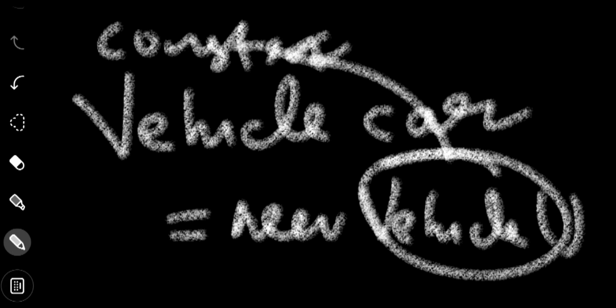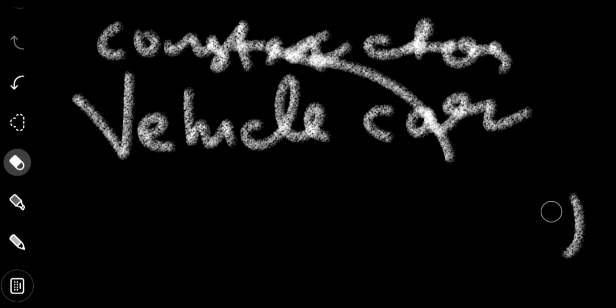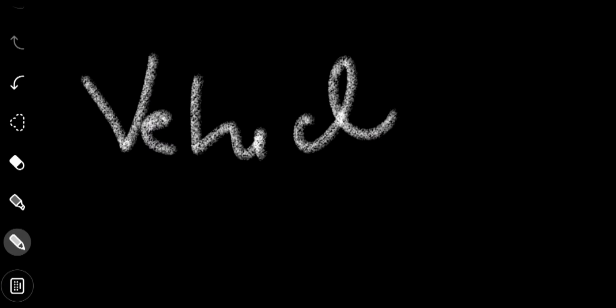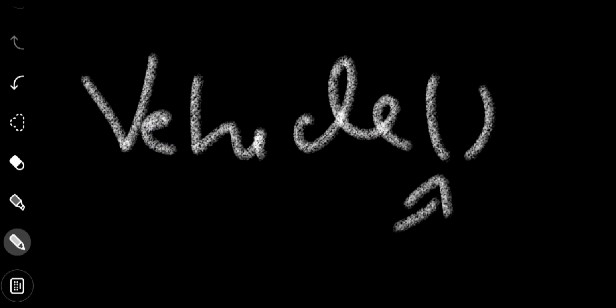So what is this constructor? As you might have noticed, a constructor is written in the form of a function. Just like a normal Java method, we define here the constructor called Vehicle. Do we pass any arguments inside? No. Since we don't pass any arguments, it is called a default constructor. We might pass arguments according to our use, but here we are not passing any argument.